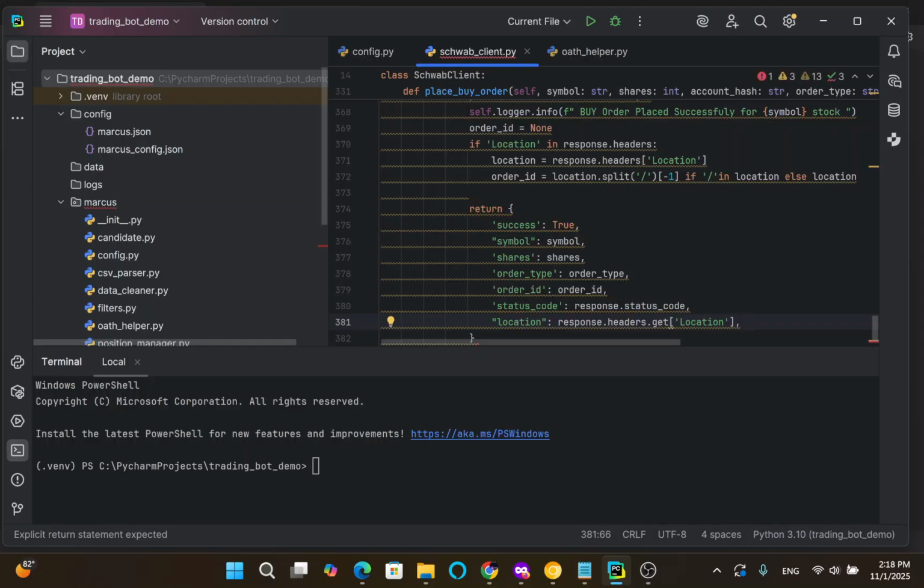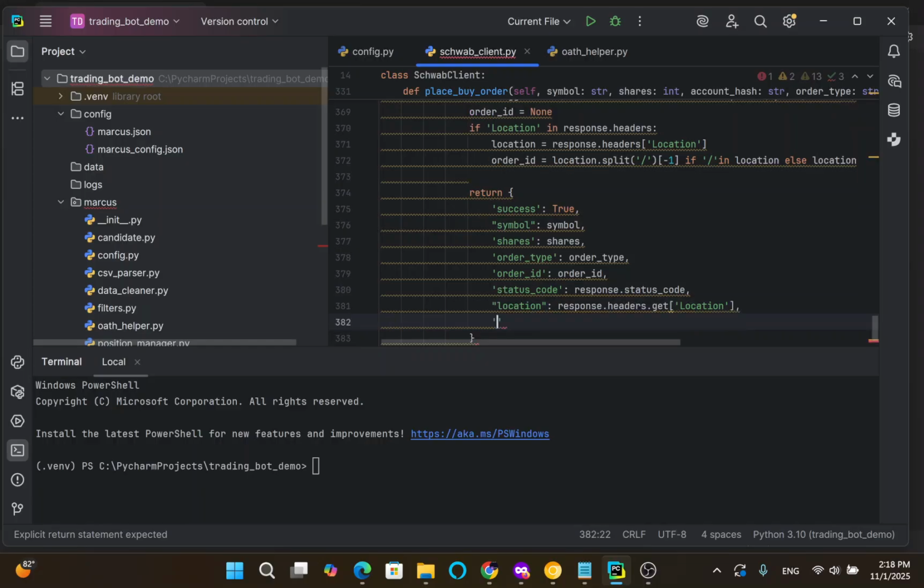Now let's add one more thing. There is another parameter here, correlation ID, which comes from response. I'll cover it later on.